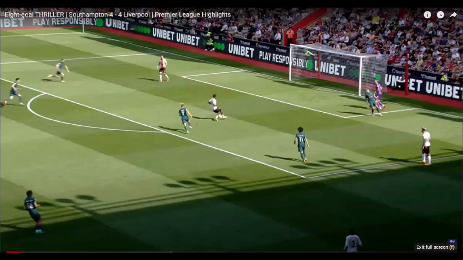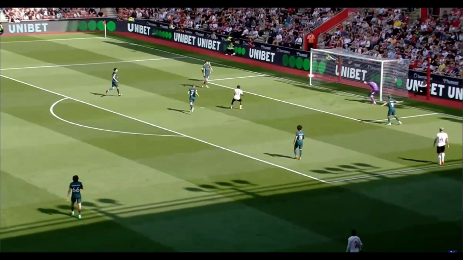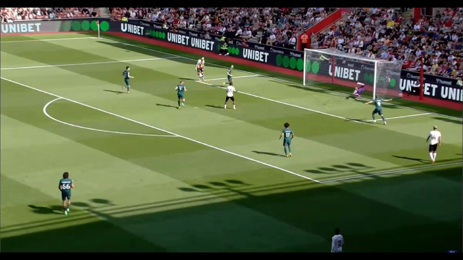But there we go. Let's have a watch what he does. Bosh, he plays it right into the path of the striker. That defender's flat-footed. You can see him. He's got nowhere to go, nothing to do. And yeah, it's 1-0. There we go. This is why you're getting relegated.